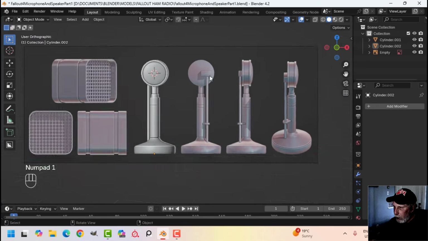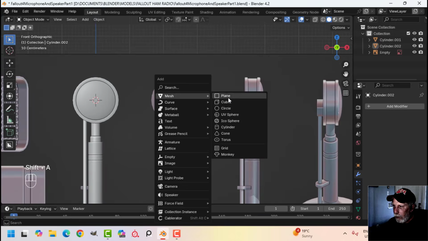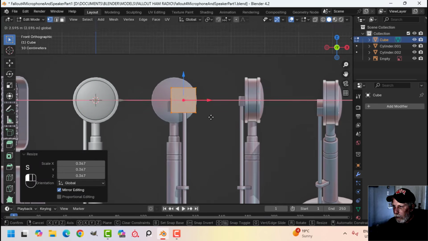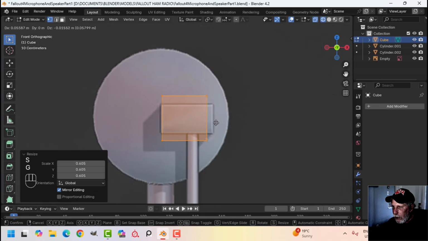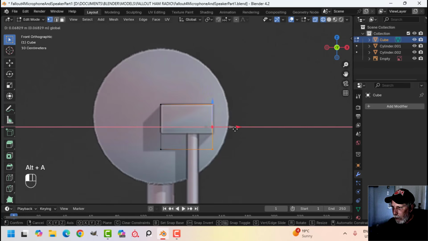Let's do this piece. So now with my 3D cursor there, I'm going to bring in a cube, scale it down a bit, pull it over, go into wireframe, and just keep scaling. You can press G. I'm going to line it up actually here, and then I can grab these, pull them over.